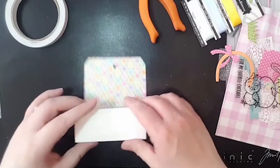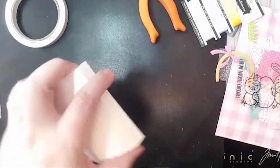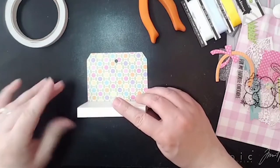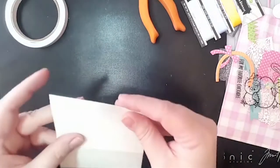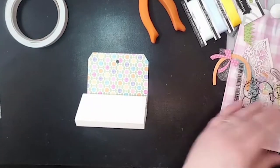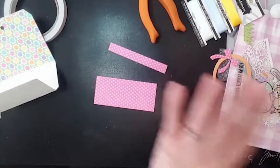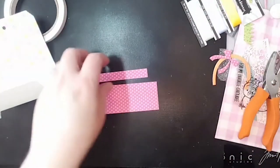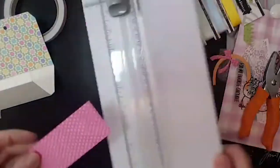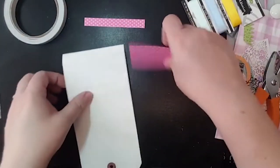It's good to have a crease tool or a bone folder when you are doing any kind of dimensional box or anything. So we've got these scrap pieces — look at all these little pieces you can use. You will use every little bit that you've got in your little paper pad. They're both four inches long — this one is a half inch, and this one is one and three-quarters. We're going to put those on before we assemble this box. It's important that we do it this way.